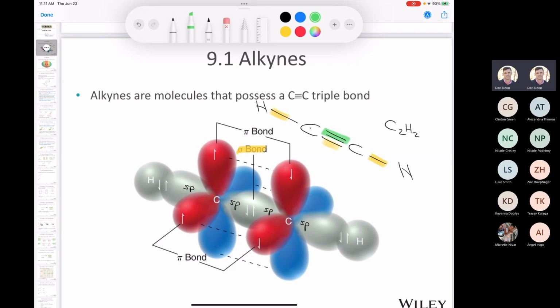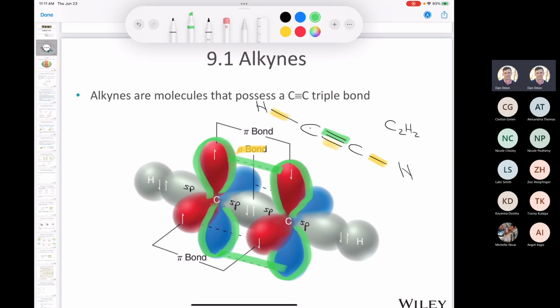And how do we make a pi bond? Well, a sigma bond is made by the head-to-head overlap of two orbitals, whereas a pi bond is made from the side-to-side overlap of two orbitals. So if we just highlight one of the pi bonds, I'll just kind of trace one of the p orbitals on this carbon in green like this. So there's one p orbital, there's the other p orbital. They're in the same plane and they overlap. Now they're not shown as touching here because it just kind of makes the orbital overlap diagram a little difficult to read, but these dashed lines mean that they are touching.